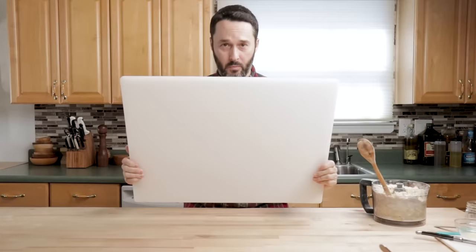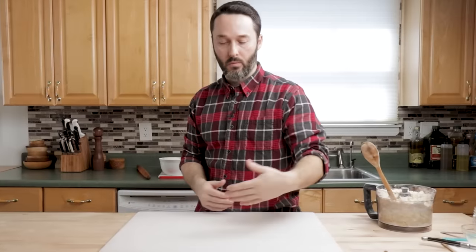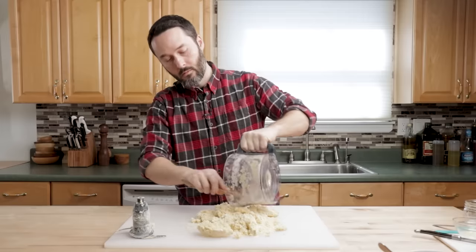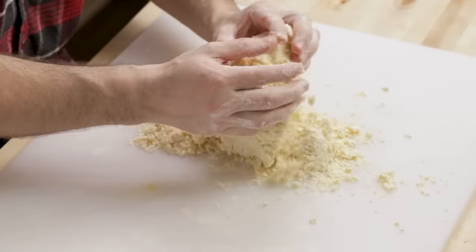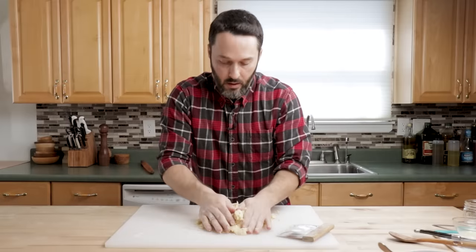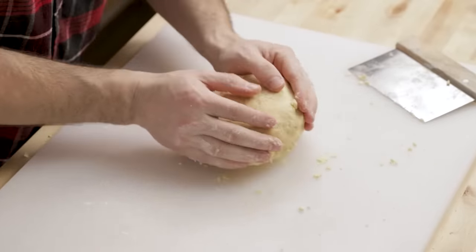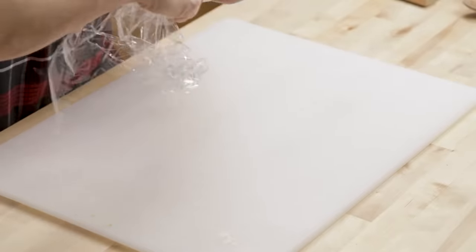I have an 18 by 24 inch plastic cutting board here. This makes it really easy and prevents a huge mess — anything smaller and the crumbs go all over the sides. If you have a granite countertop, just do it straight on there; make sure it's clean. That smells just like a really nice pie crust. You want to bring it into a ball state. If you need to turn it over and knead it, just do it for a bit — bring the crumbs in and let them all become part of the ball. We're not going to measure too precisely; I'm just taking two-thirds and one-third. It needs to go in the fridge for at least an hour before you can work with it.